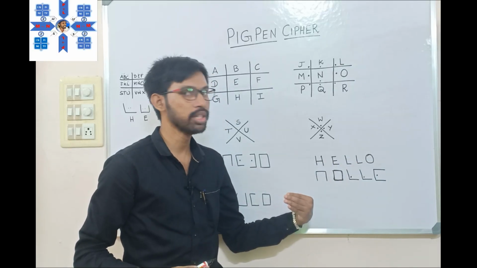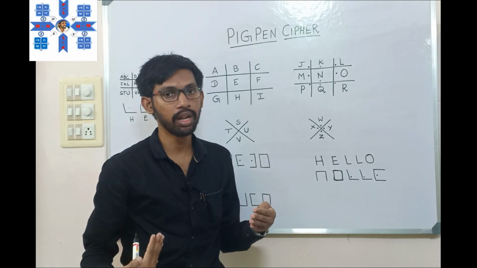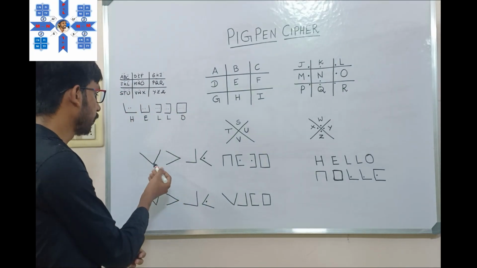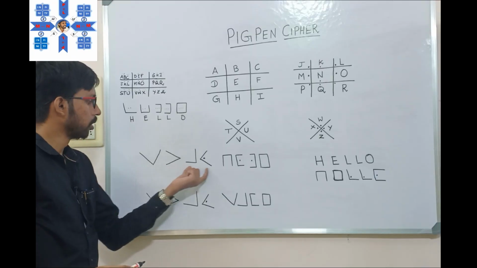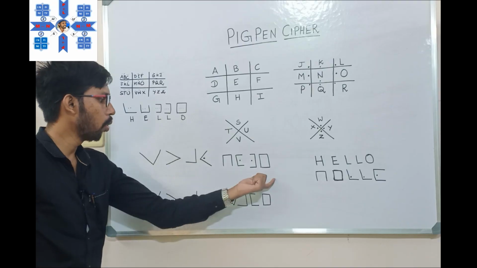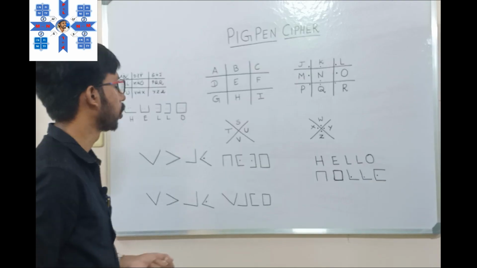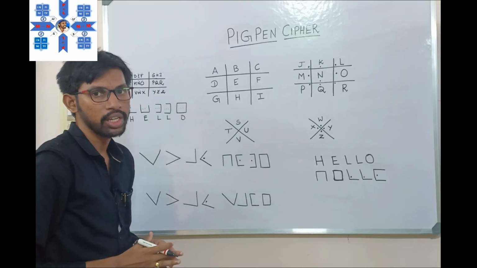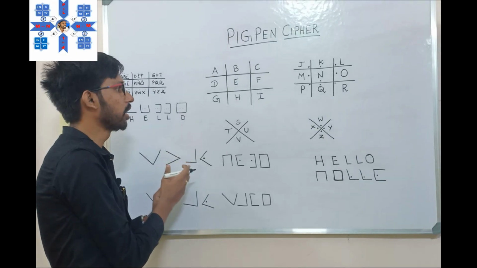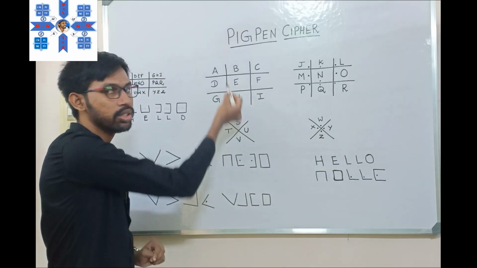So similarly, let me explain another text where I have cipher text, so I can decrypt it and extract the main text. So here I have the geometric structure. So this is called a cipher text. No one can understand anything out of these shapes unless they are aware of this cryptographic method. So one thing you have to be so clear: whenever you don't find dots in your representation, then you can understand that my plain text will not belong to these two categories. It should belong only to these categories.